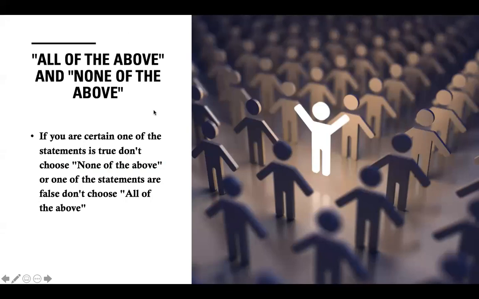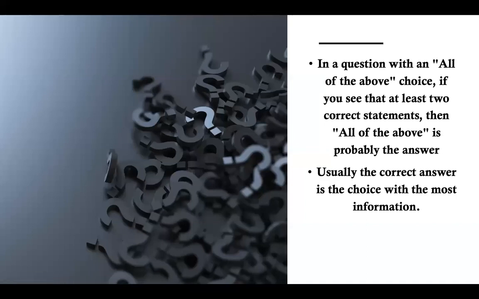Now, tip. If you know that there are at least, take note, there are at least two correct choices. And you're not sure about the others. And there is an option, all of the above. Automatically, by virtue of testmanship, you choose all of the above. Because there's already two sure ball true statements. So always remember this. In a question with all of the above choice, if you see that there are at least two correct statements, then all of the above is probably the correct answer. And always remember this tip. Not always correct, but when in doubt.